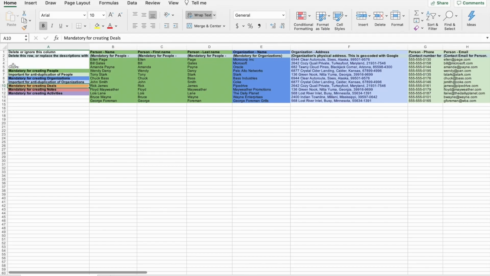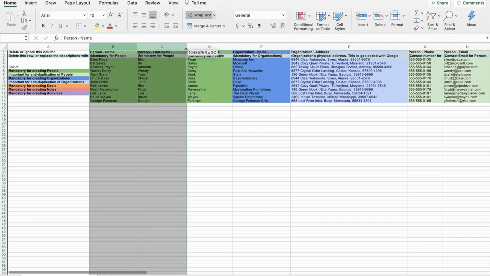And then I also want to draw your attention to this description row up here on the top. This is a tool for you to be able to use as you're creating your Pipedrive sheet. Now, in each little section here of this row, you have a description of what those fields contain. So this says mandatory for people unless using full name. And that's just one example. That's basically just saying these three fields are mandatory for creating the people that you're looking to reach in your pipeline.